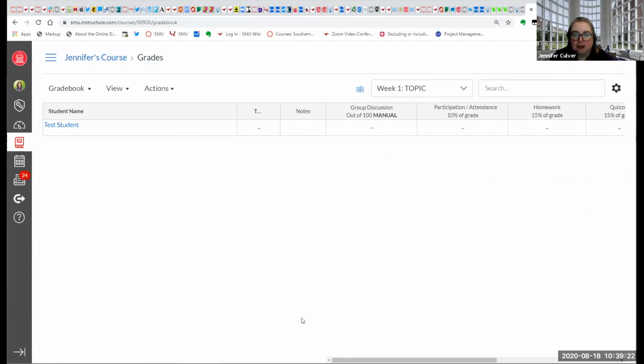And when we get to the Gradebook, you can see here's my group discussion. I've already kind of looked at that a little bit. And I have the ability here to go and look at graded projects. Now, that group project that I just created isn't showing up here, and that's because my test student isn't assigned to a group. So there's no way that my student would have that grade.